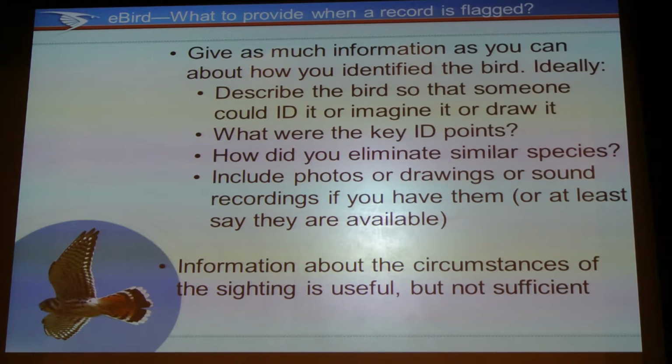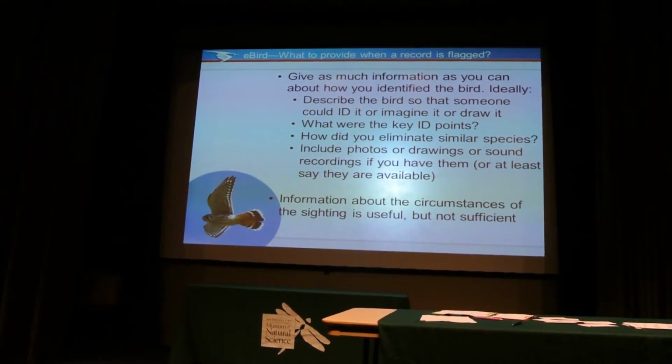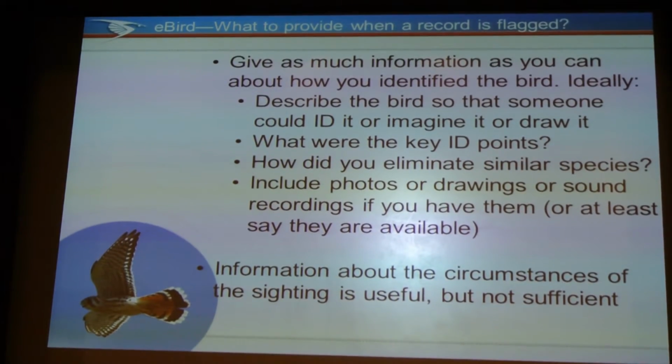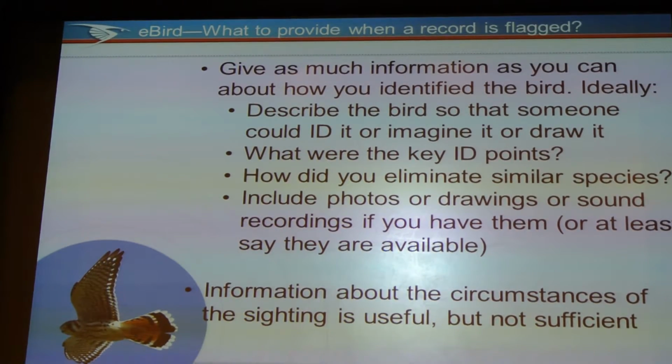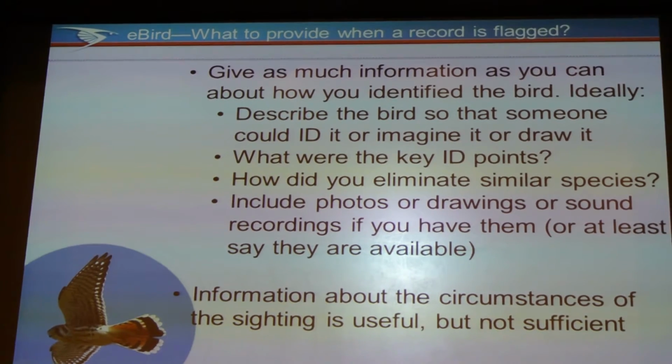Yes? You said there is a way to submit photographs. Is there a way to submit a file that's not a photograph, but you wrote a 2-page description of this bird for your own documentation? Can you send a Word document or a PDF? That's a good question. You could say in here, I've got a 3-page document that I could email you, and then Ned would write to you. But that doesn't get included in eBird, and some guy 50 years from now can't see that. Is there a way to get that included? No, the best way would be to copy and paste all that text into the comment box. That can hold a lot of text. Is there a maximum amount that it can hold? I don't know the answer to that.